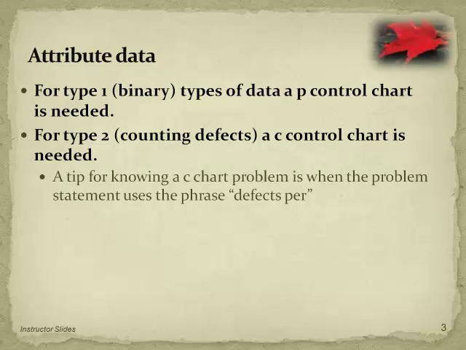Now, sometimes students have difficulty in identifying a C-chart problem, and there's usually a kind of a dead giveaway to help students. So as a little tip in exam problems and also homework problems, whenever you see the phrase "defects per," that is a dead giveaway that this is a C-chart problem, because there's several types of defects that could occur, and it's listing how many defects per whatever it is that we are measuring. For example, if it's a car, how many defects per car?